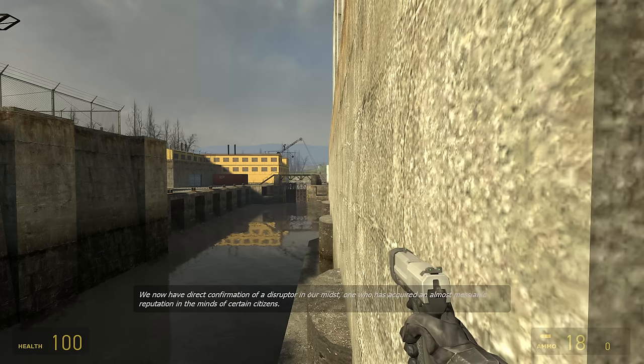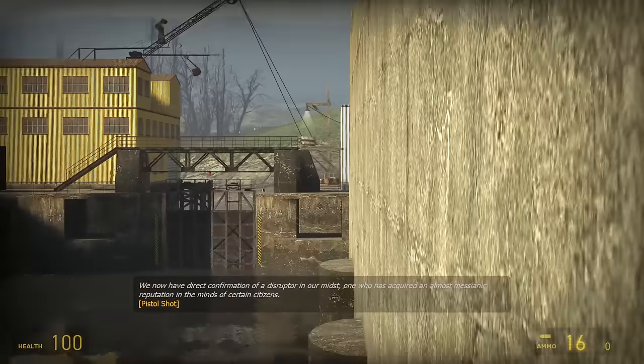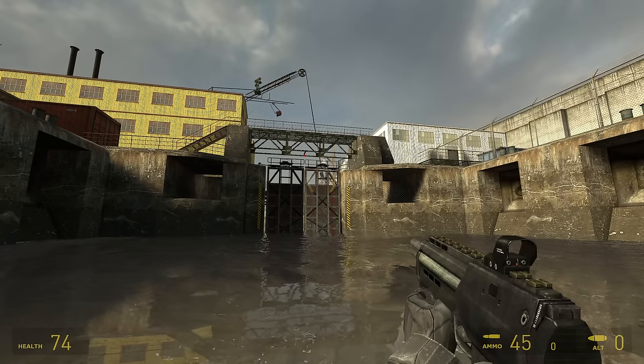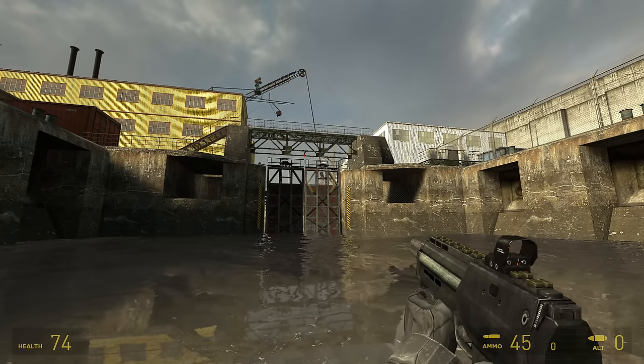It's well known that you can shoot these barrels from any place to bring down this gate. There is a much more obscure and slightly different way to do it, which is to shoot the wood structure itself.